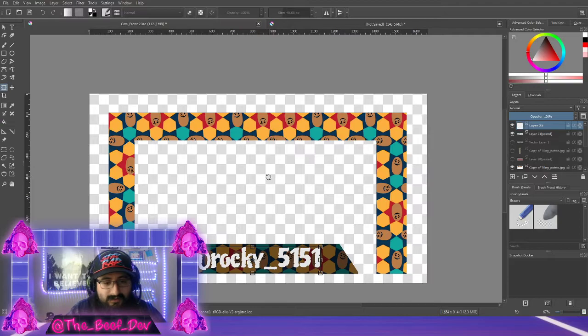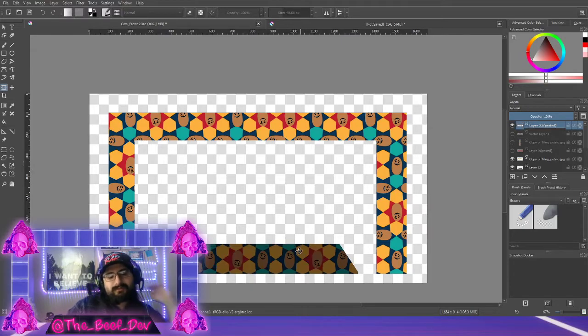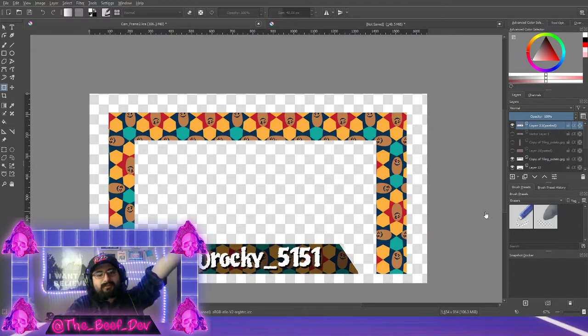Control Shift A. Oh, pressed the wrong thing. Right. Just moving this with the keypad. Control E to merge the layers. And there we go. That's pretty much it.